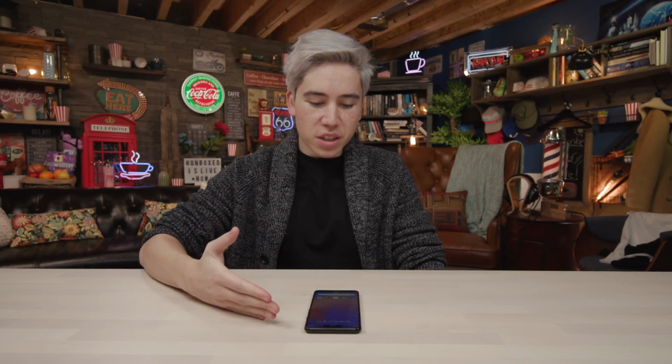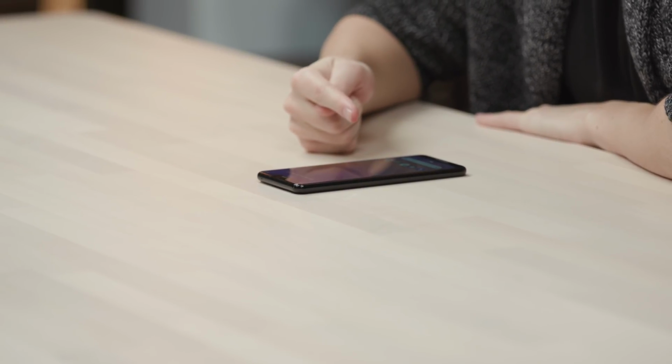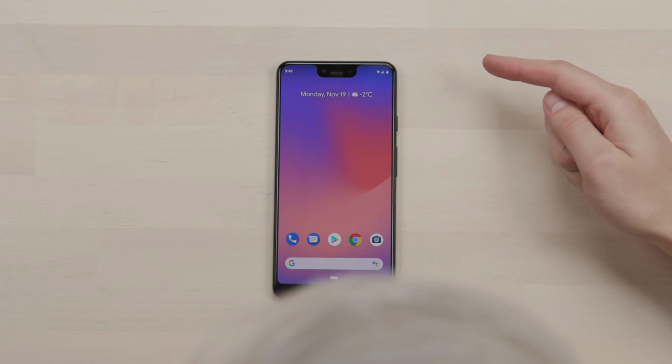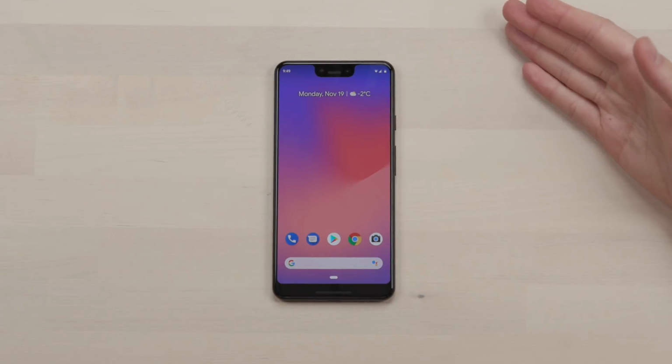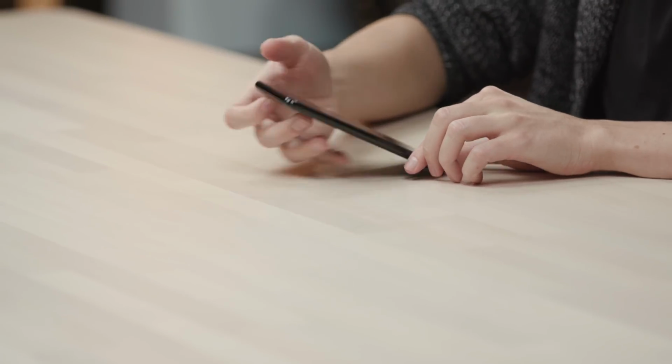So, a couple of the specs of the Pixel 3 XL. First up, 5.5-inch OLED display, 1080 by 2160, which is super nice, super rich. Just by looking at it, you can tell it looks good. You won't notice any pixels. It has a 2.5 gigahertz octa-core processor, which is also known as the Qualcomm Snapdragon 845. 4 gigabytes of RAM. The weight of it is 148 grams. It only has a 2,900 milliamp hour battery, which is less than both the iPhone XS Max and the Note 9 by quite a bit.